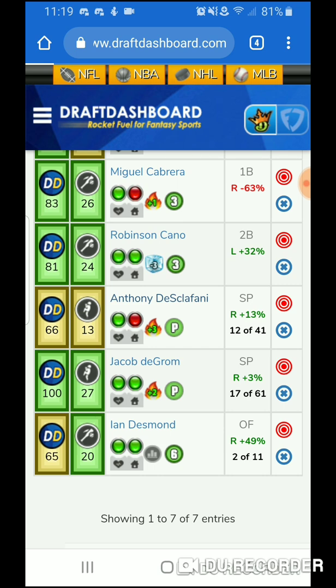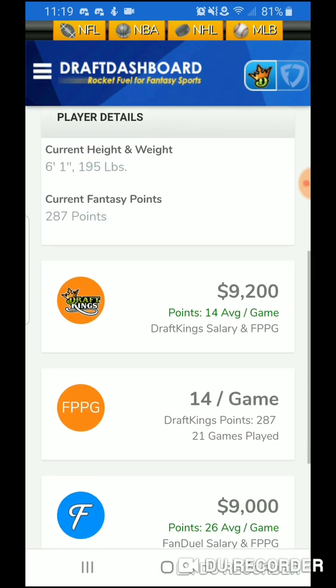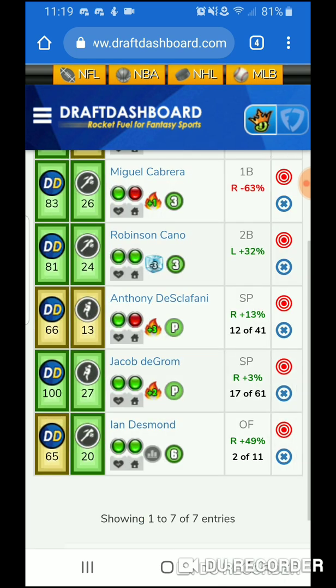Next up is Anthony DeSclafani. I like him. He's Cincinnati Reds, 9,200. He is a bit expensive also. If you were to pair these two pitchers together, it wouldn't leave you very much room for bats, but you could definitely roll that way and still make it work, especially for a cash game. I think this is a great pairing.